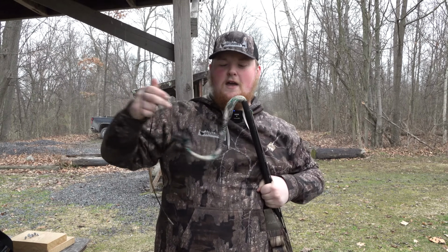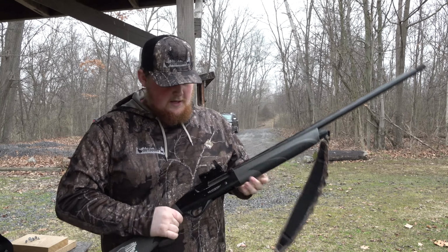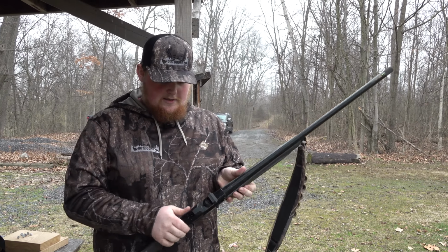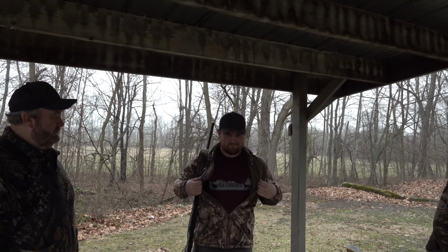Shoot it today, clean it today. We are running the boar snakes through this baby. She's a little caked up, but basically we're all slated in. We all got our red dots on except Blake. He's gonna be burning the bead this spring. And yeah, it was a overall really good day.